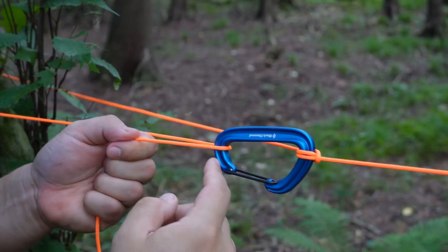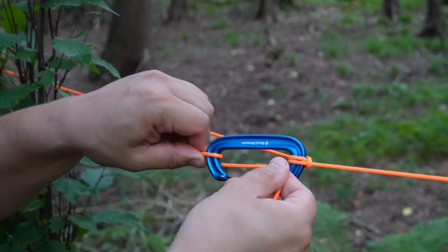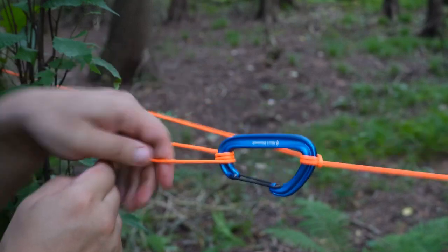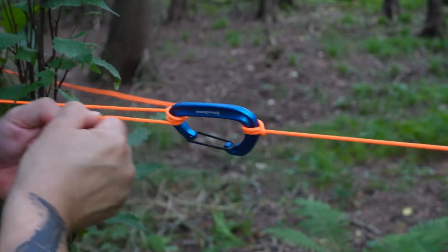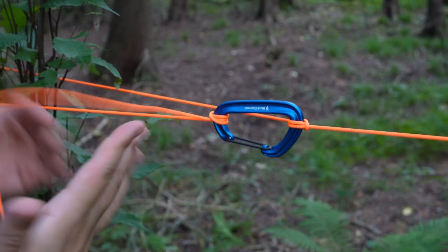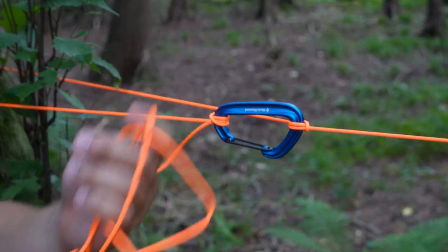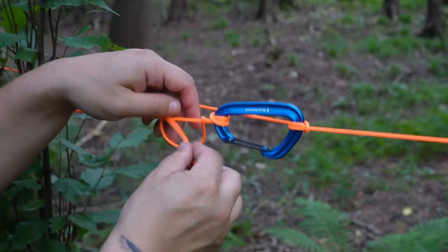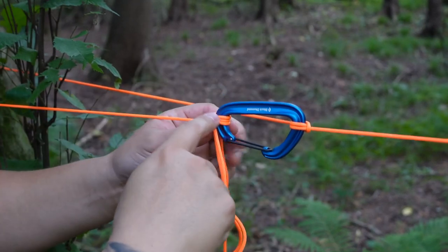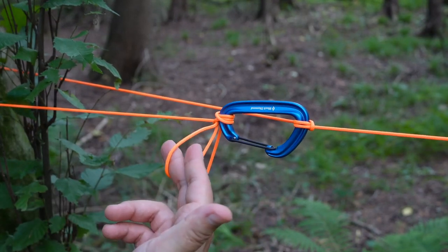Let's take a look at this in real time. Now I'm just pulling tension enough to hold this carabiner in line with the ridgeline — pinch it off. I push another line up through and one other through there. Now all I'm doing is pulling this until tension starts building up and this all just locks in on itself. I can simply let this go and it's good to go. I do have this extra tail of my ridgeline, which I can feed through a half hitch and pinch that off — that gives me additional security in case this comes loose so it won't come all the way undone.